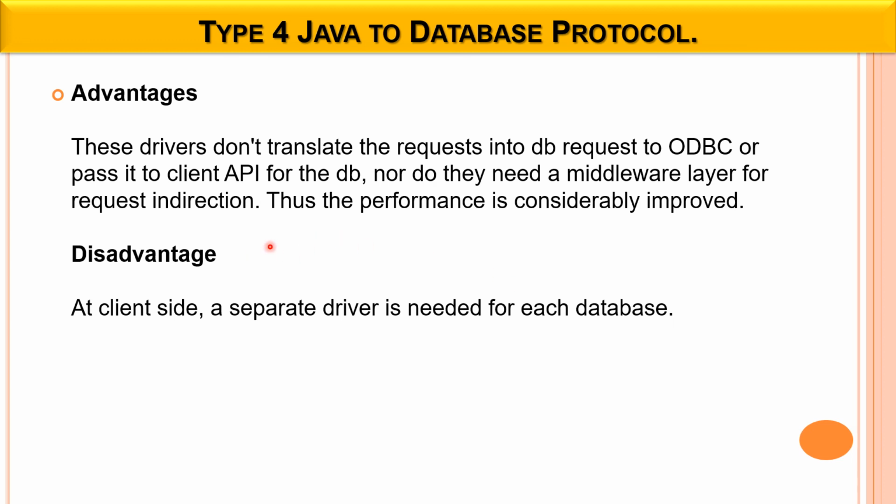But there are some disadvantages. For example, at the client side, a separate driver is needed for each database. If we are using a different database, for each database we require a separate driver at the client side. So these are some advantages and disadvantages of type 4, that is Java to database protocol.